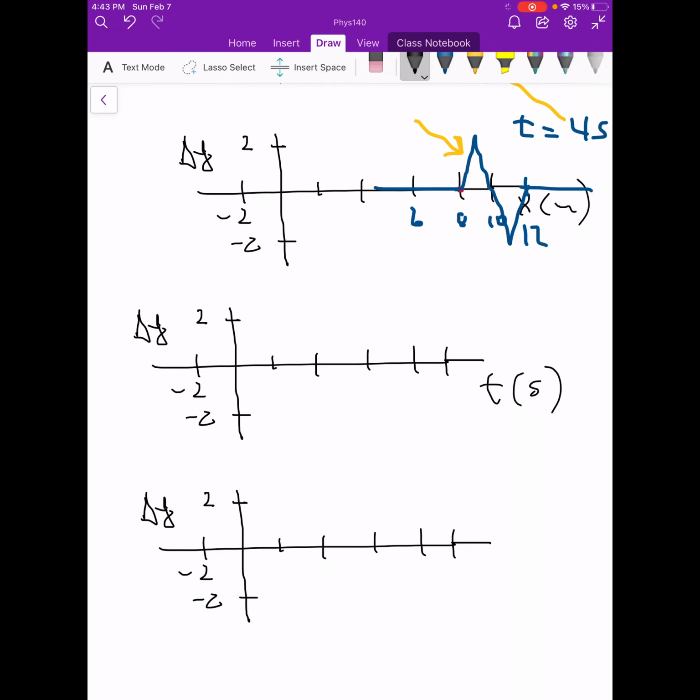So we said that at 0, the displacement is 0, and at 1, the displacement is 0. So this is 1 second. At 2 seconds, it's also 0. At 3 seconds, the bottom of the wave between 2 and 3 seconds went through. So I'm going to have this. All right, so basically so far we've got this.